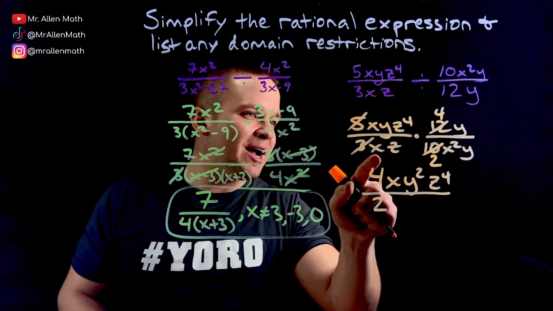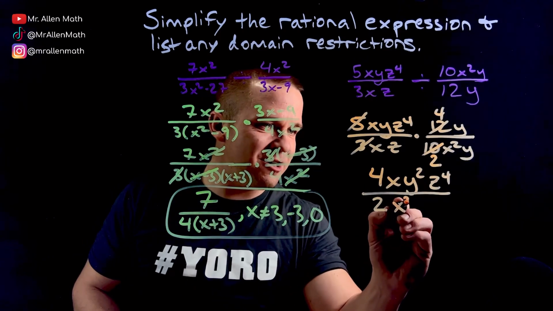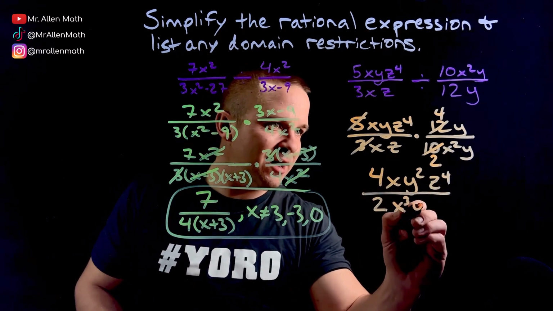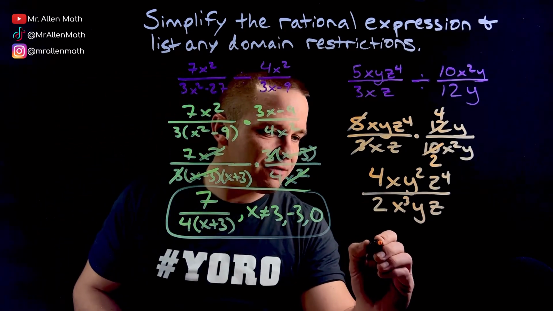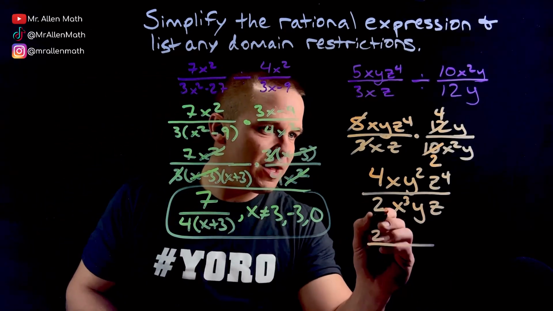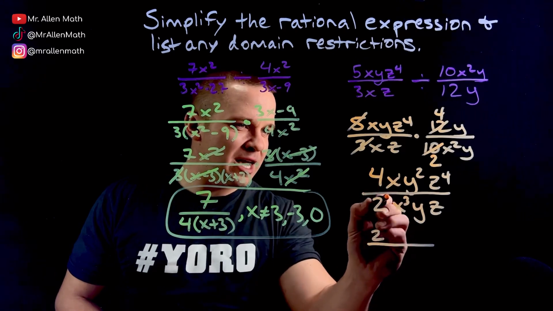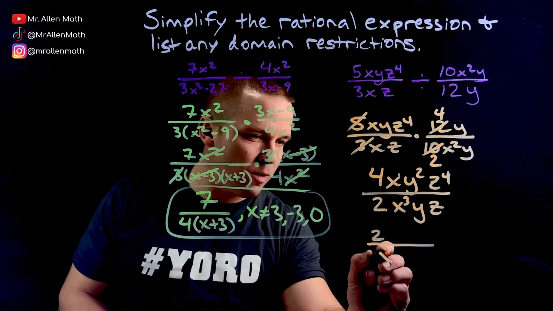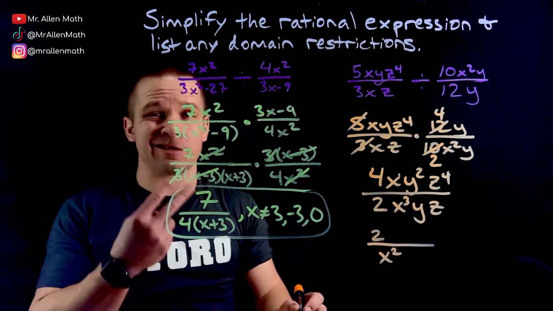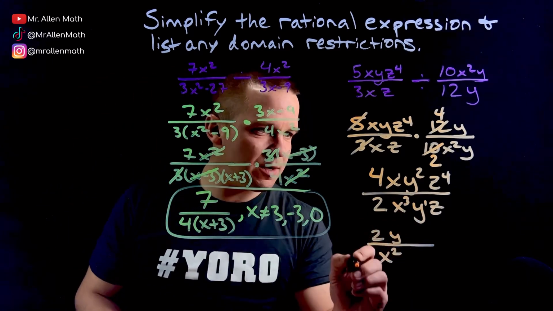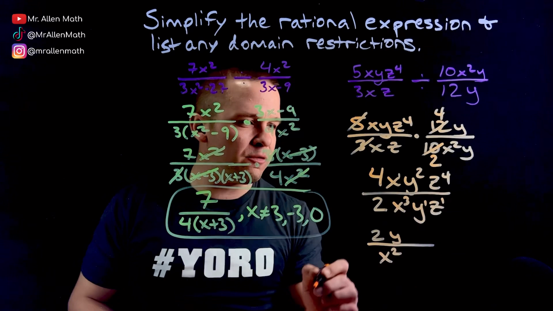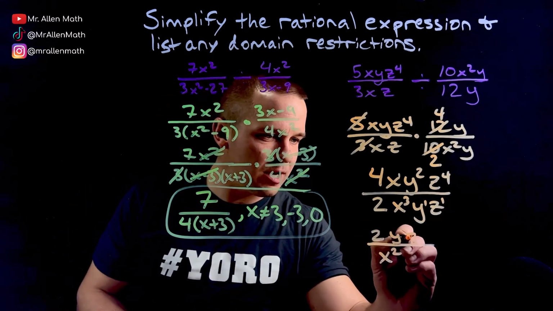All right, I've got x, and x squared gives me x cubed. And then I've got y, and I've got z. I should have just done that. I'm sorry. We're going to have 2 here. So we've got 2 in my numerator. Then I've got x to the 1st and x cubed. That's going to give me x squared in my denominator. 3 minus 1 is 2. Then I've got 2 minus 1 is just 1, so y goes up in the numerator. And I've got z to the 4th over z, so that's going to be z to the 3rd in my numerator.